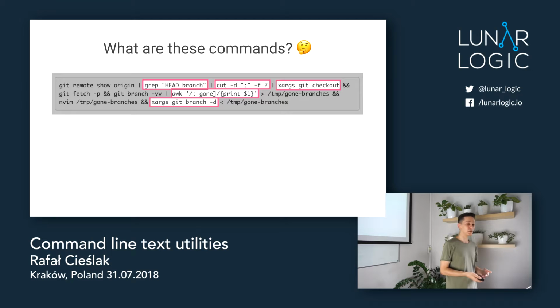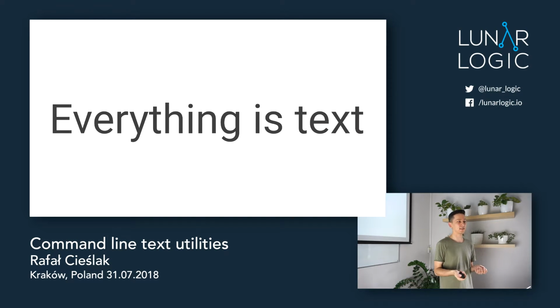And their purpose is easier to understand once you know one of the fundamental rules of Unix shells, which is that everything is text. Imagine a programming language in which function arguments are strings and every function returns strings as well. In a language like this, you would surely need some utilities to work with those stringy values, and this is what those weird commands are for. So I'm going to show you a couple of them with some examples, hopefully giving you a better overview of what's usually done in scripts like that.